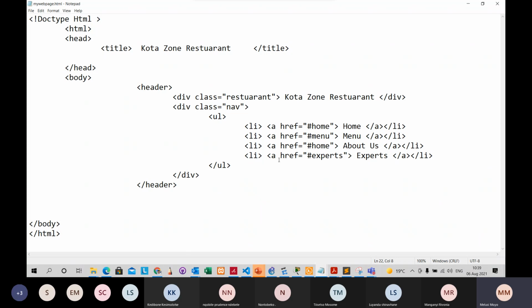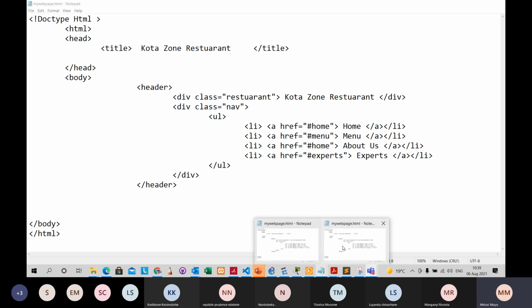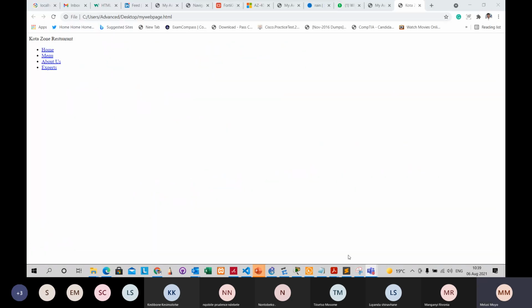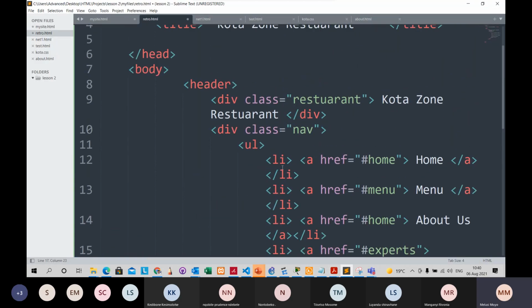Now, if you make changes to your source code, you will want to see if those changes have applied. So you come back to the browser and just refresh and see if those changes have been applied. So that's how you're going to do it. Now we want to go back to the source code. When I'm talking about the source code, I want you to go back to the notepad. Yes. So you guys are back at this now. All right, so let me go back to my Sublime. And okay, we all have this now.